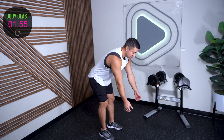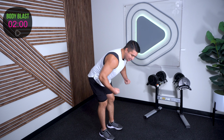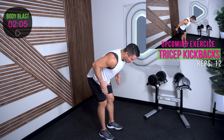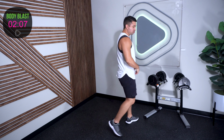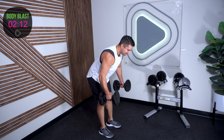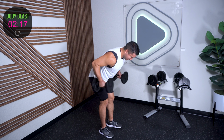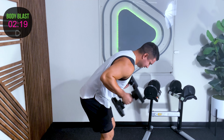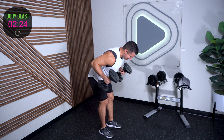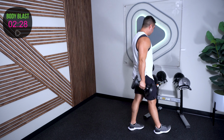Hinge from the hips, going to come down. What I used to always say, or what I do say, is elbow someone in the gut, hold that position there, and then I'm going to extend out here, okay? Holding that bent over position. 12 of these bad boys. Let's go. Whew. Elbow someone in the gut. 1, 2, 3, 4, 5, 6, 7, 8, 9, 10, 11. Oh yeah, there it is.